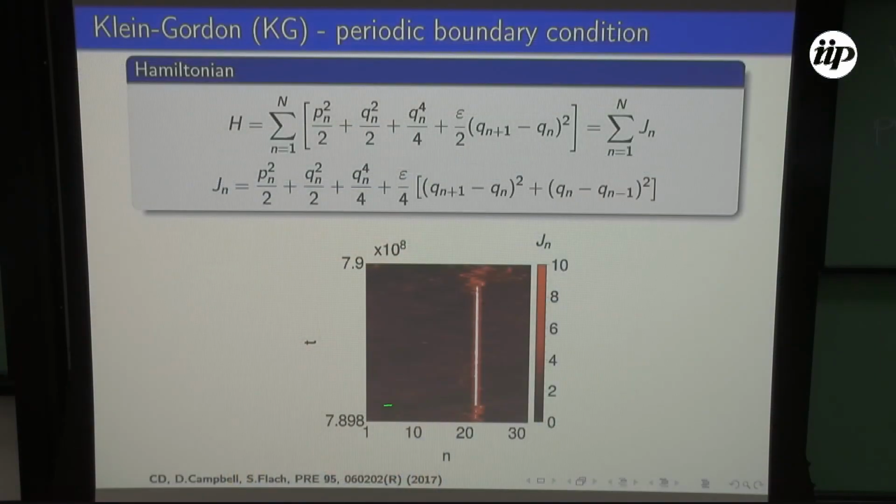Here we look at a time window, where you see that at a certain time, the energy, which is initially, I mean, this is not the initial condition, we arrive here, we see that the energy is pretty much everywhere, but at a certain point it condenses into one of these functions J_n, and is kept for quite a long time, of order 10^6, until it is released back. Now, these formations were known before.